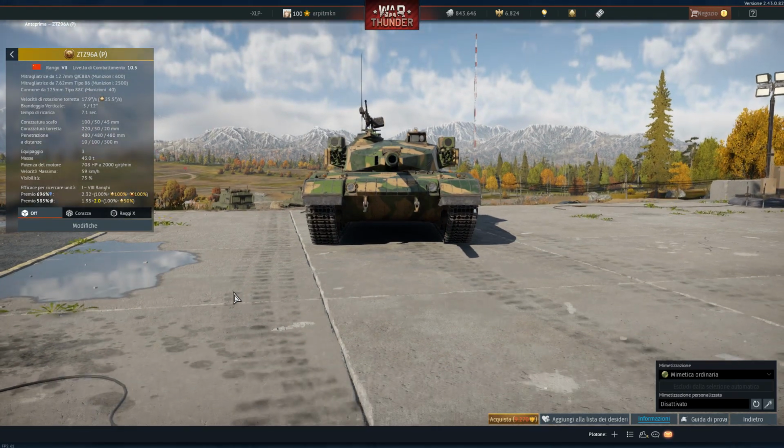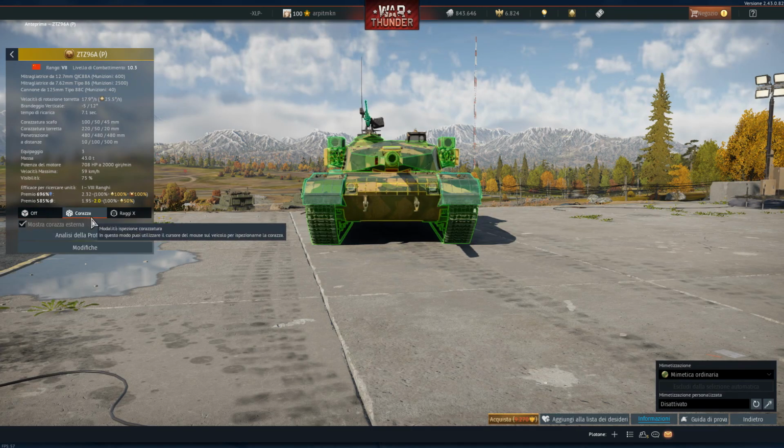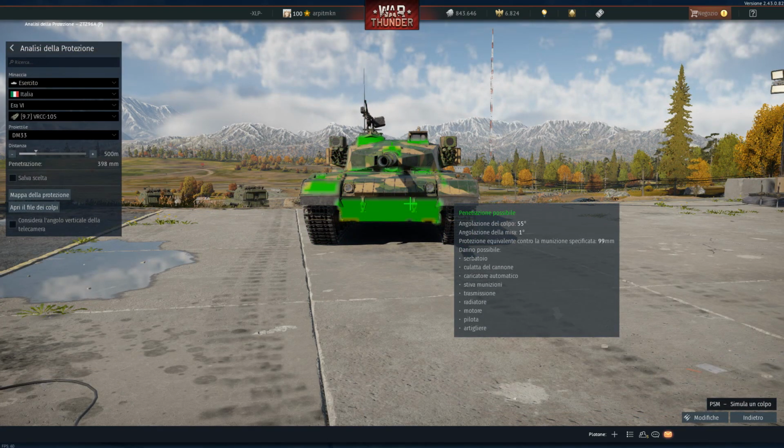You need to be worried mainly only about wheeled vehicles with very powerful rounds, like the Centauro in the Italian tech tree that can shoot the M33. And like many Soviet-inspired vehicles, you have a very big weak spot down here.